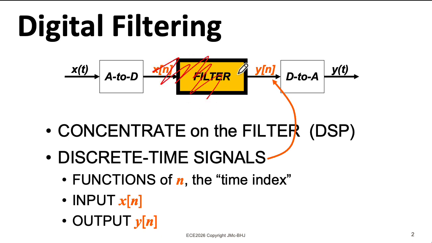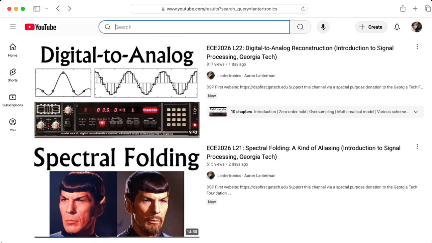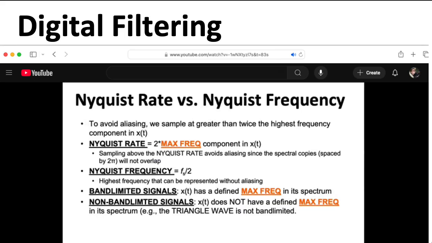So far, essentially, we've looked at this. We've studied the analog to digital and the digital to analog conversion processes and looked at the conditions under which Y of T is equal to X of T, assuming you don't do anything else here in the middle. In that context, we talked about things like the Nyquist-Shannon sampling theorem.